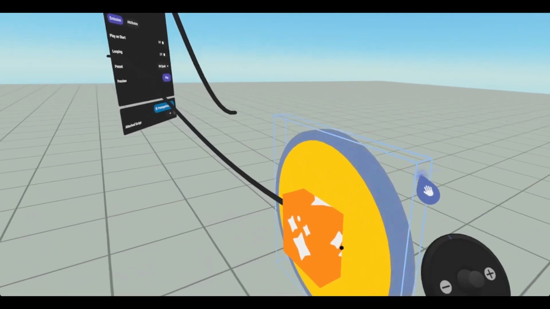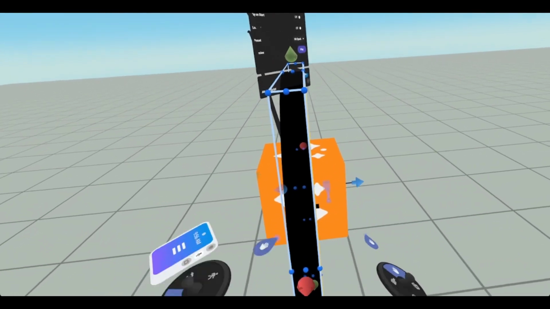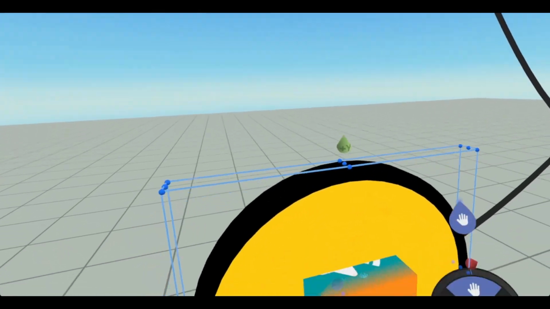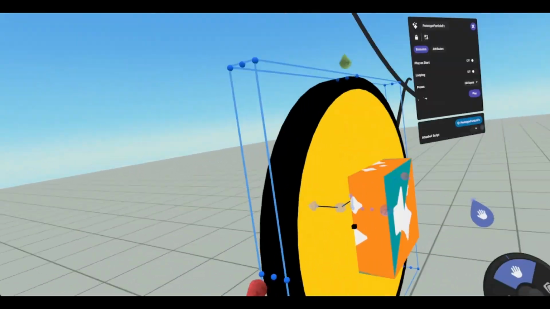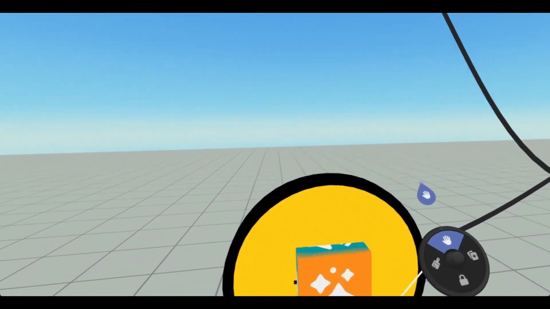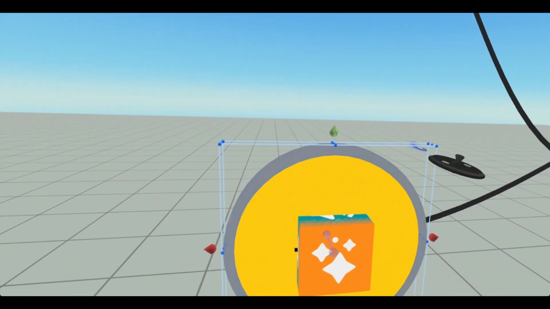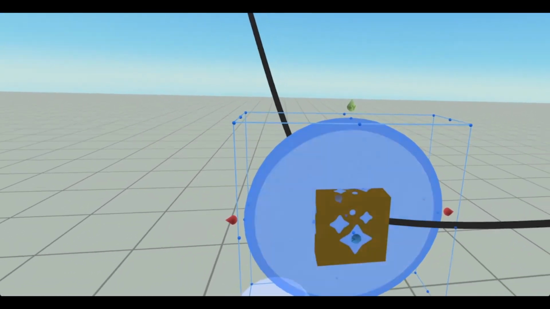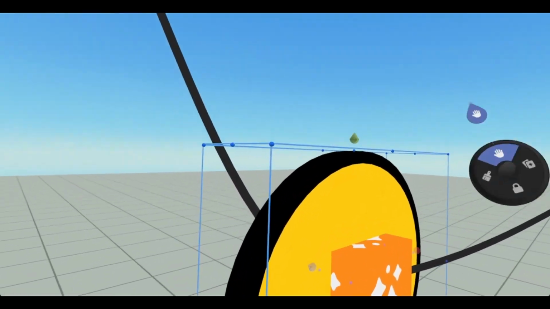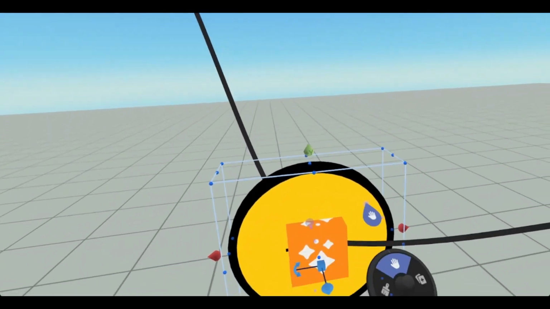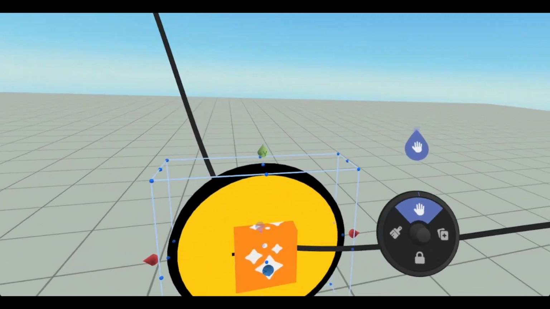So our positive Z is our forward, and positive Y is our up. So we need to make sure we select that one first, and then select everything else. And then you see positive Y, positive Z, and now we can group it.